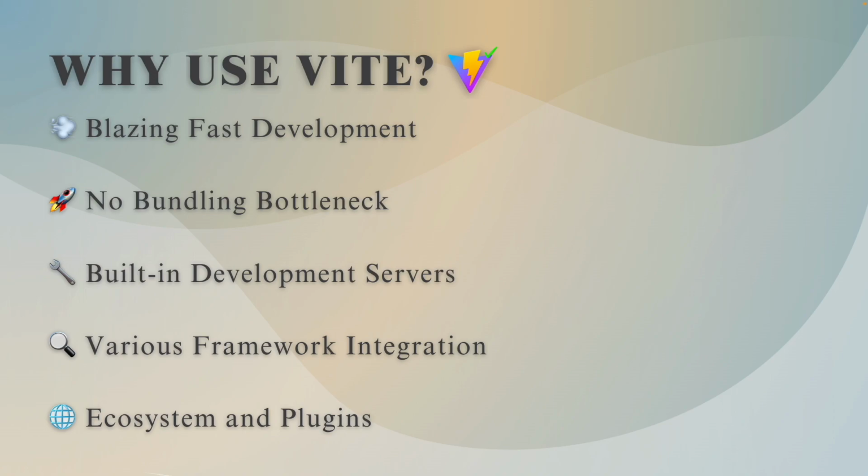Talking about its advantages, we cannot leave this one main advantage, which is no bundling bottleneck, which means that Vite doesn't bundle our entire application during development. Instead, it leverages ES module imports, serving dependencies on demand. This means our development server can start up in a flash, and changes we make to our application reflect almost instantly in the browser. Vite also has a built-in development server which supports HMR, which is Hot Module Replacement.